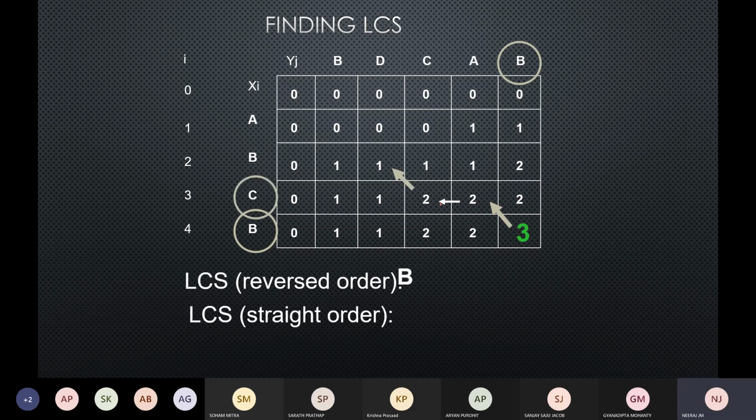Keep backtracking until you find your common signal. Everywhere it's common, you keep backtracking. So 3, B comma B, yes, they are same. So it becomes your diagonal. Okay, then you go A comma C. Are they same? Are C and A same?